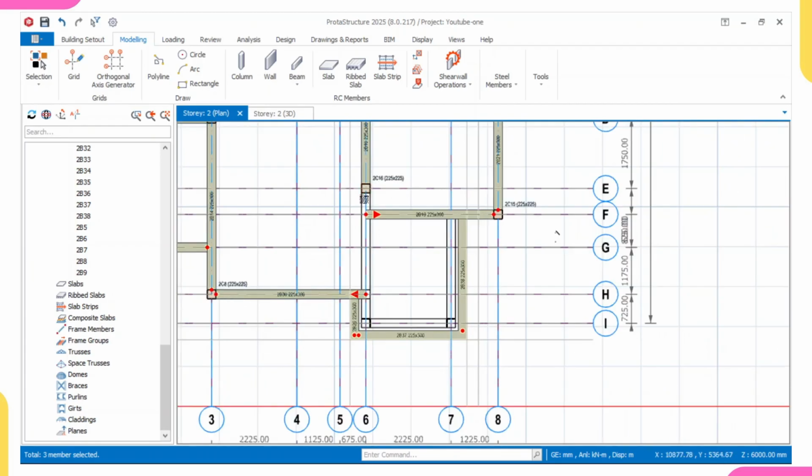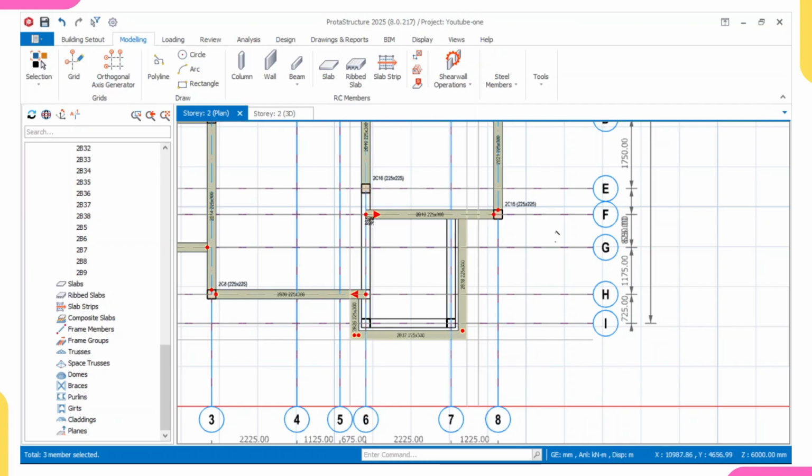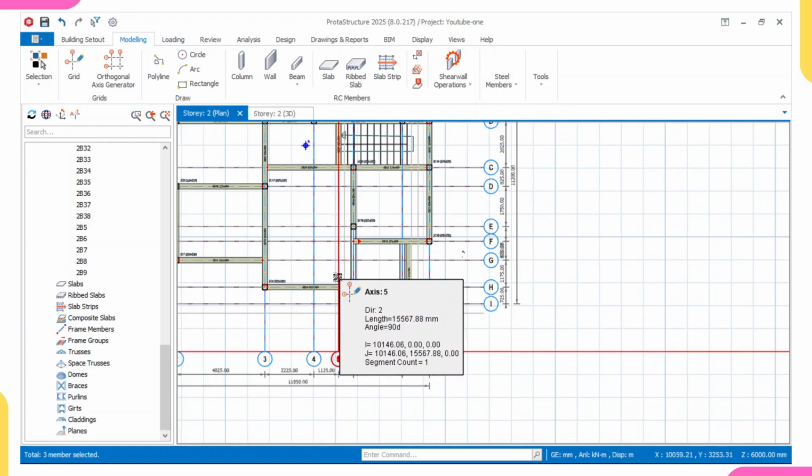But I would not like a beam to run from here to here, because if this beam should run from here to here, that means it will be serving as a cantilever, and that cantilever will be carrying a point load, which is this beam, and another point load, which is this beam. But anyway, this is a roof beam, so I think it will be able to carry it.